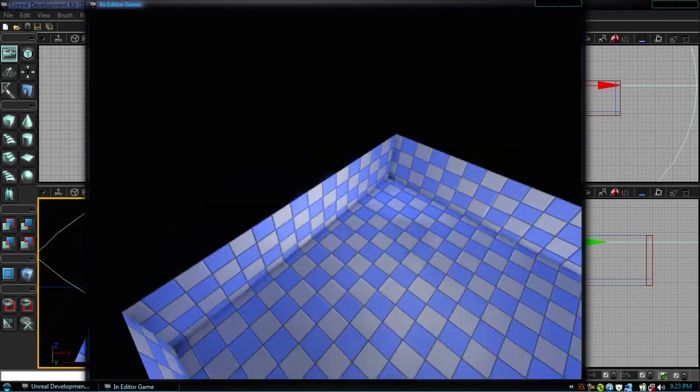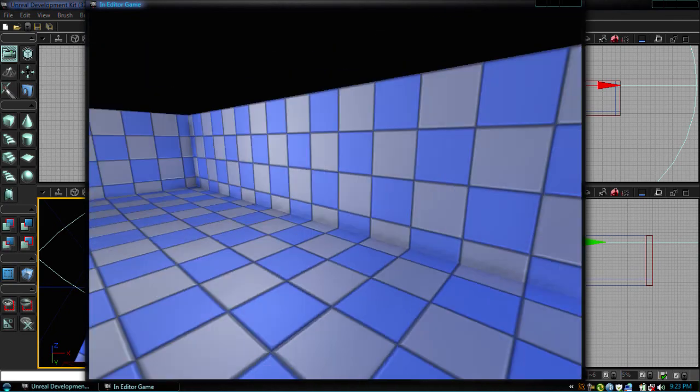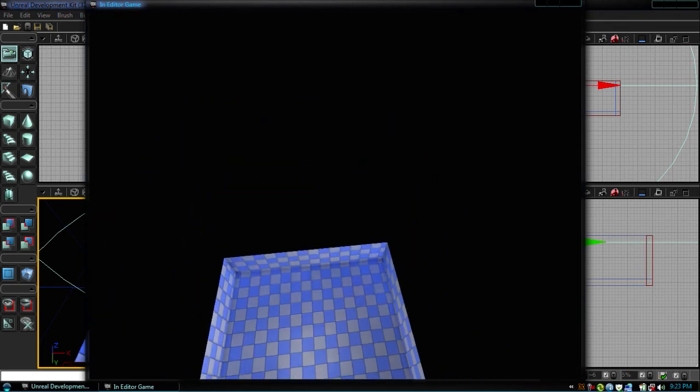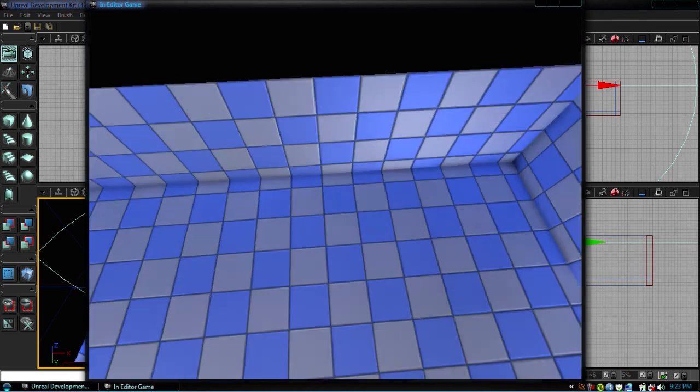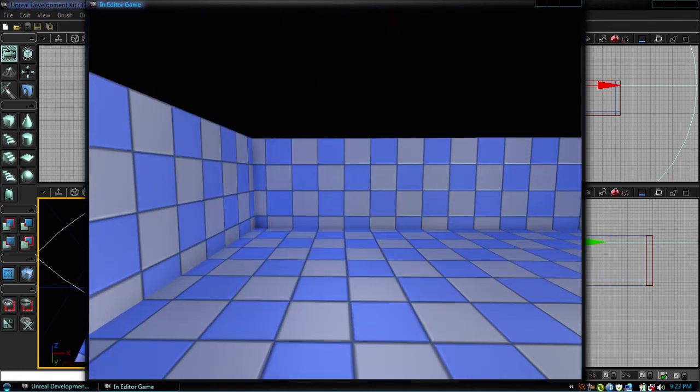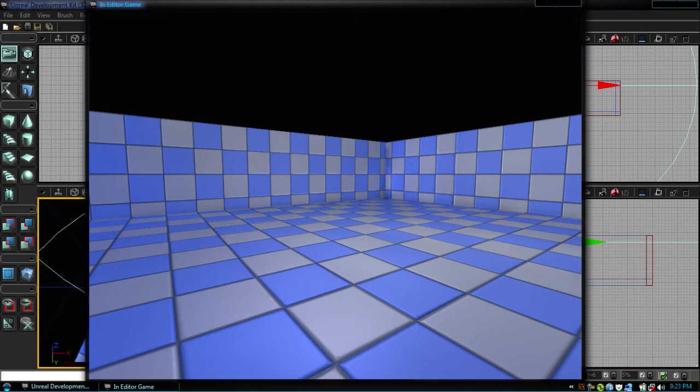If you did it correctly, space should be up. Space should advance you on the Z axis, and you just move around as an FPS camera. So there should be collision. Now in editor mode, we can close the game by pressing the escape button.